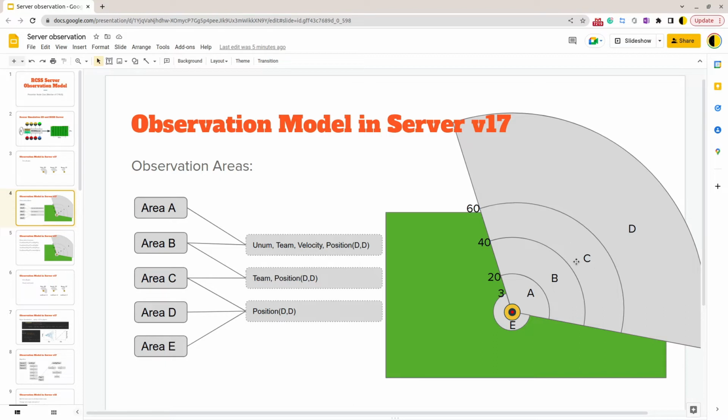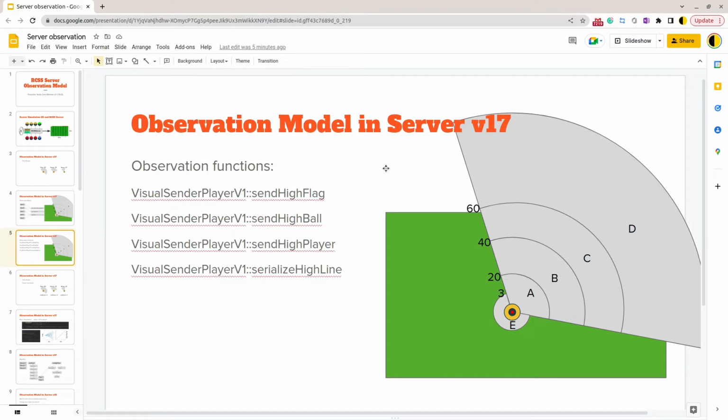And for area C, sometimes the server sends team and position, and other times the server just sends the position of the observed object. And if the object is in area D or area E, the server just sends the position of that object.